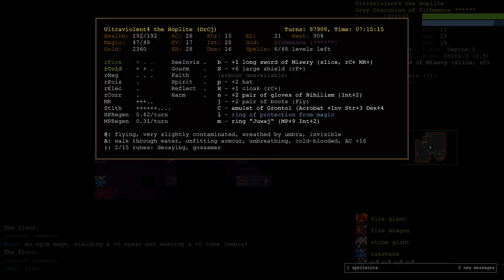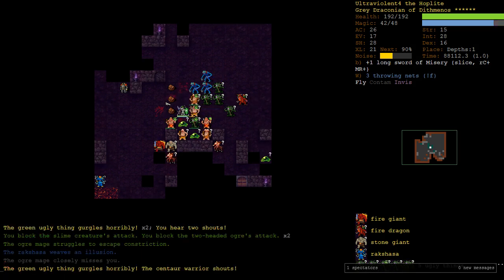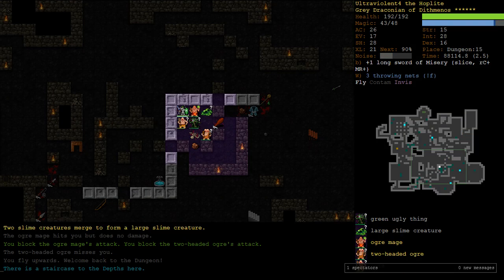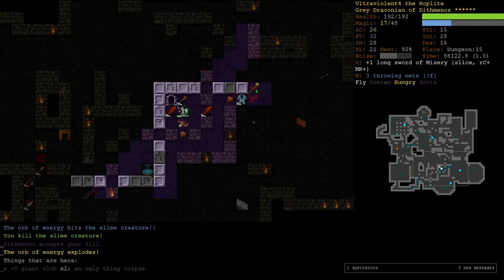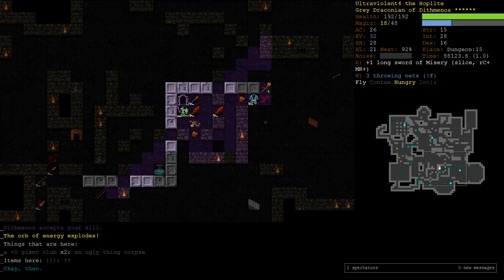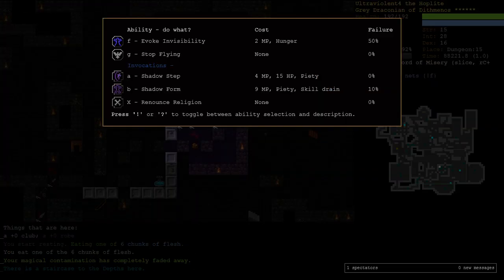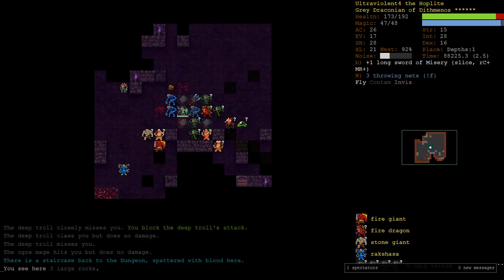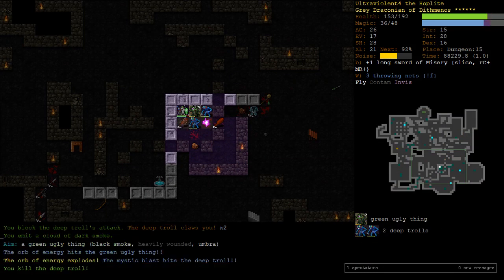How much RF do we have right now? Only one. Just thinking about immolation. No, I shouldn't do this. Let's just keep stair dancing. Let's play it safe. Just take our time. Take it nice and easy. The deep trolls see invis though.